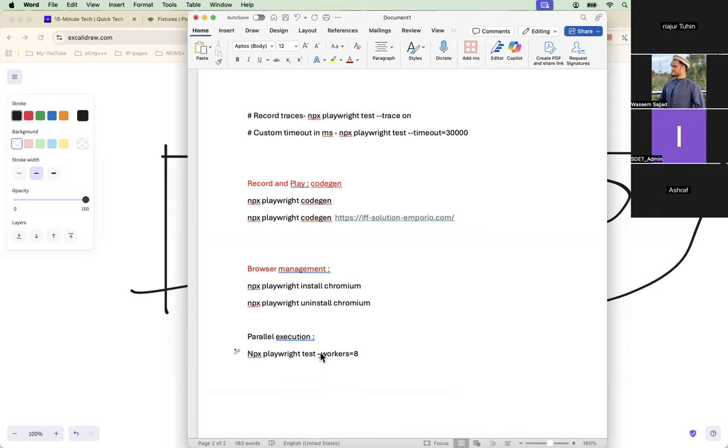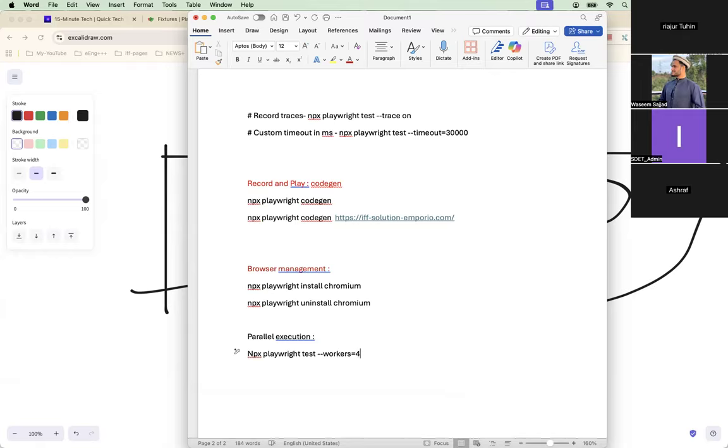In that case, you need some configuration, you need server kind of things. This is advanced level, very advanced level. You need a different virtual machine, so automatically it will run it. But the command is like this. In an interview, people will ask you, how can you run your Playwright tests in parallel, right? The answer is, I can use workers and I can define the number of workers. Got it? Workers for the parallel command.